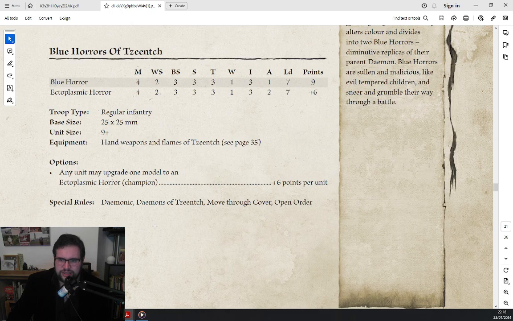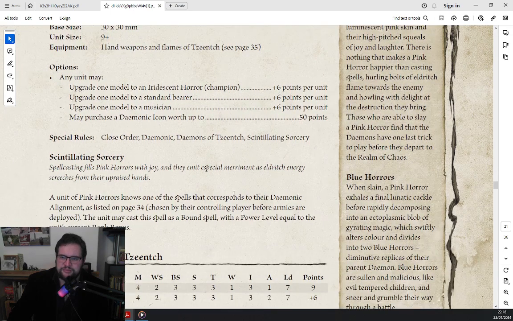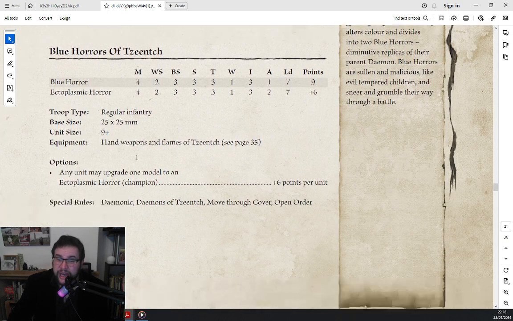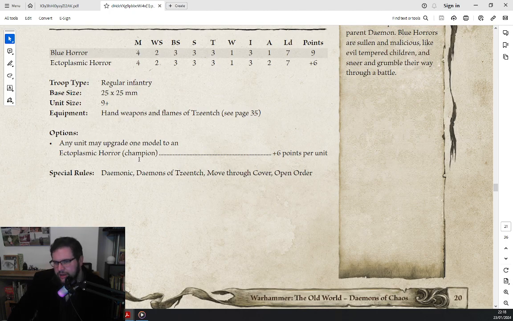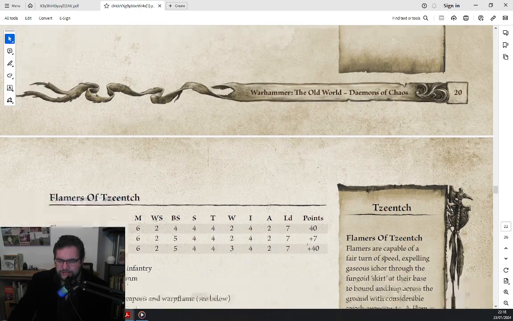Blue Horrors don't have magic. They're one of the few units that don't. They are regular infantry, but they do have flames, and they are ballistic skill 3. So if you're looking for a few cheap units, but if you look at the bound spell they've got, it's actually okay. If you're worried about it being massively brilliant, it's not. It's actually fairly well balanced.